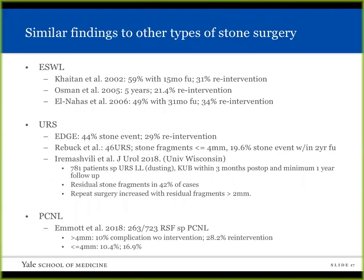This is similar to the findings in other types of stone surgery, including ESWL and PCNL, and it's been demonstrated in other studies looking at ureteroscopy as well. Generally, they found that about half the patients with a residual stone fragment are symptomatic or have a stone event, and about 20 to 30% require reintervention.